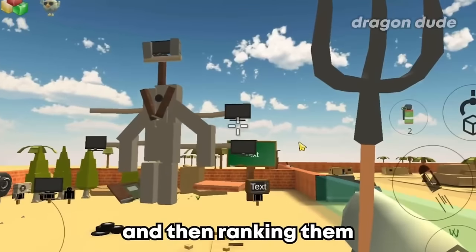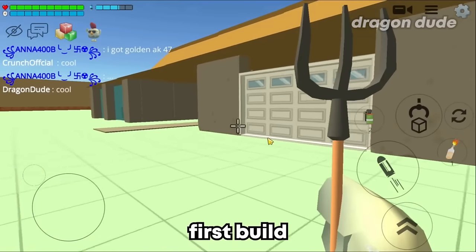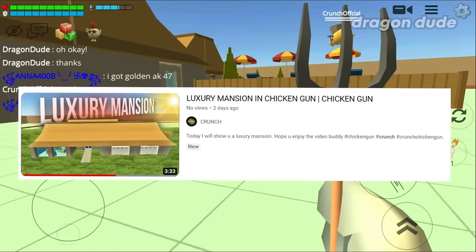Today, I asked 6 different people to build anything they want and I will be reviewing them one by one and ranking them to see which person is the true building master. So starting off with the first build, which is by my friend Crunch, and it seems to be a luxurious mansion. Also, don't forget to watch his video that he just posted about the mansion.